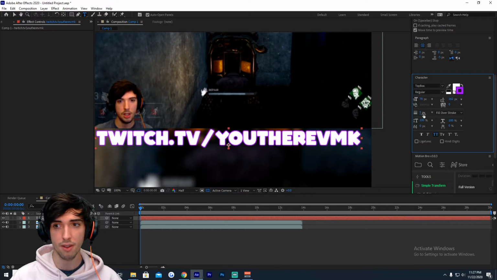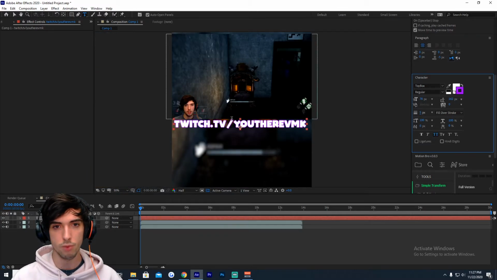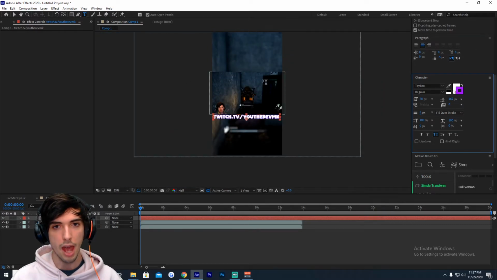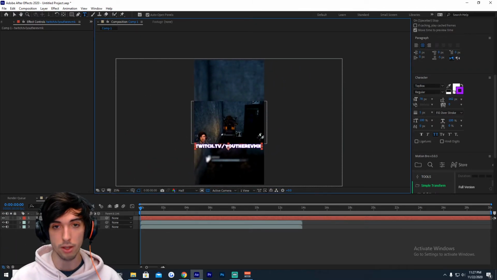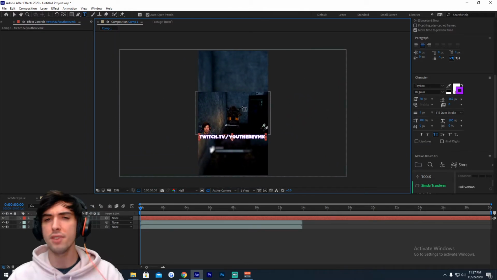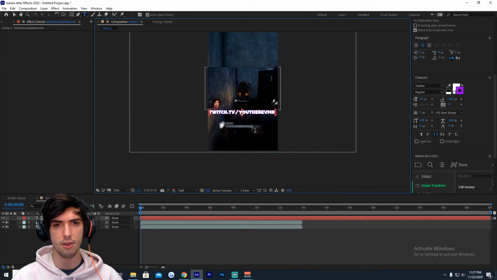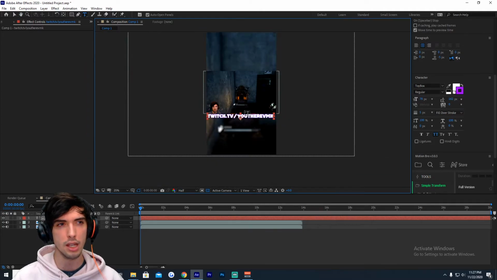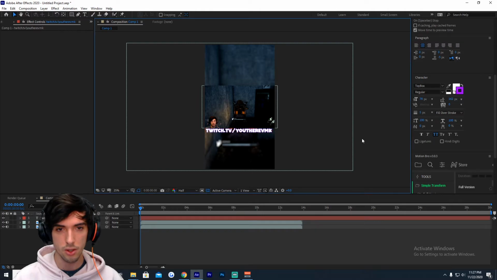So 5 or less, depending on the font that you're using, 5 is generally a good one to use. I'm scrolling in and out with my middle mouse wheel, by the way, if you're wondering how I'm zooming in and out. And then to move around like this, I'm clicking in my mouse wheel and just moving my mouse. So that helps you position around. That's another feature that Adobe Premiere doesn't have. You can't really move around the canvas easily, and I think there's a lot of different perspectives that you can get in After Effects. But I'm babbling, so if you like the way that this looks, there you go.